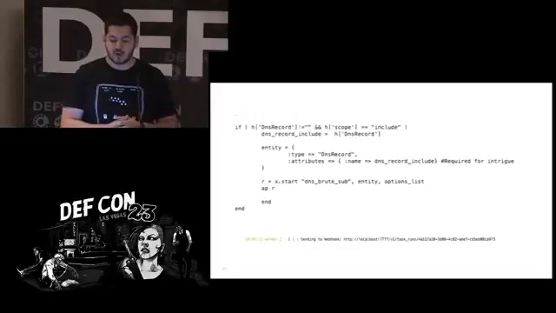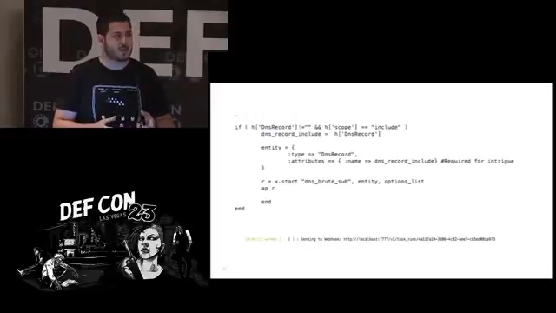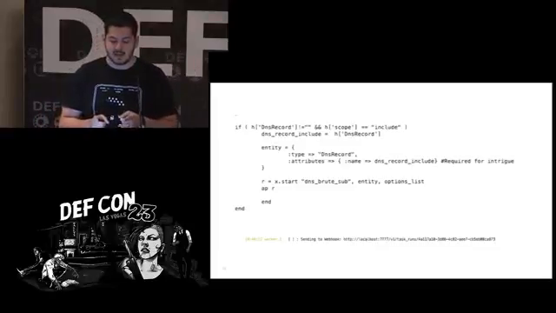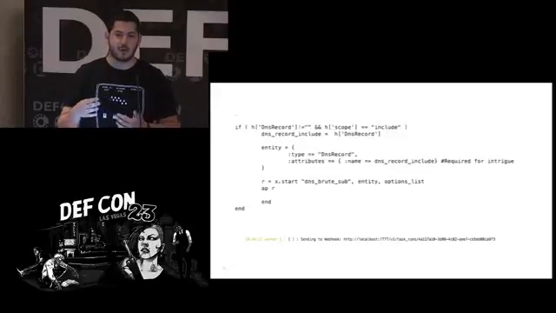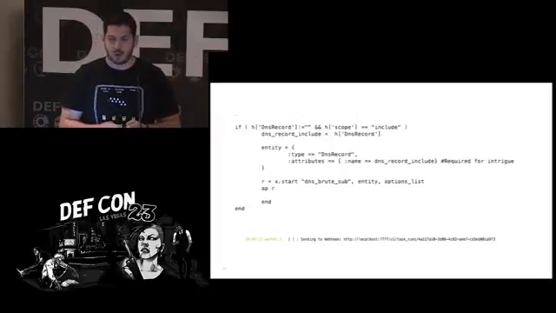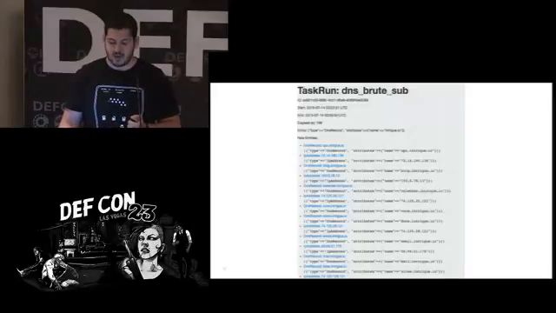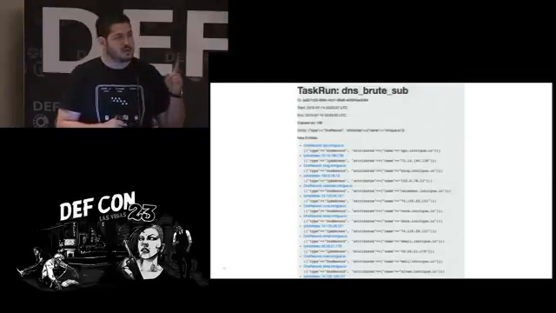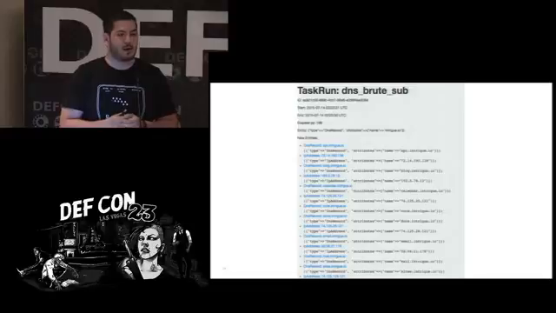What we ended up doing for Intrigue is we parsed every single JSON file with the help of Ruby. And you can see at the line when it says R, we are taking the task, which is called DNS brute sub, which is a subdomain brute forcer. And we need to give it an entity and then options that are all included in the manual. And we are running that for a JSON file, which at the bottom shows it's being assigned an ID that you can just go on your localhost and check out and see what Intrigue has found. So for an example, we did Intrigue.io, and for a DNS brute force, you can see all those subdomains that Intrigue found with their IP addresses as well.